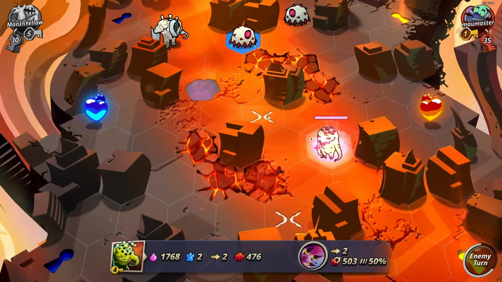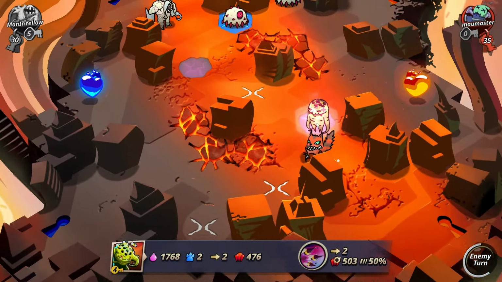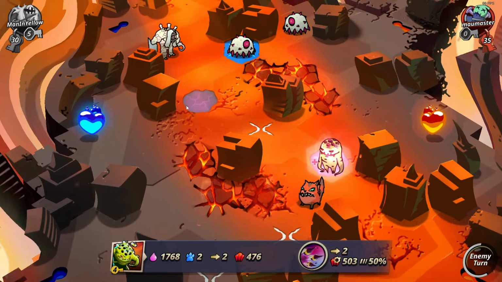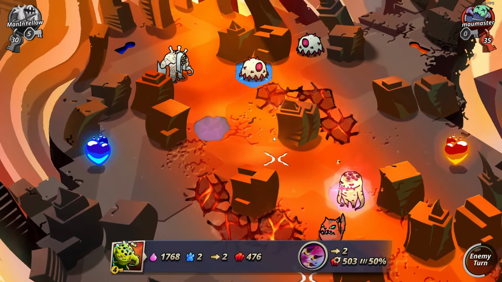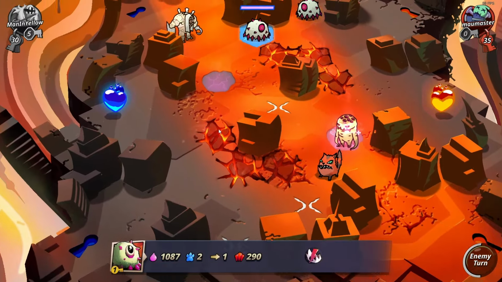Probably do Hero here, because Leprechaun is a bit slow. It would be able to just cap the middle with the Jinx thing if I went for Leprechaun right now, which I'm not a fan of. That would be annoying.